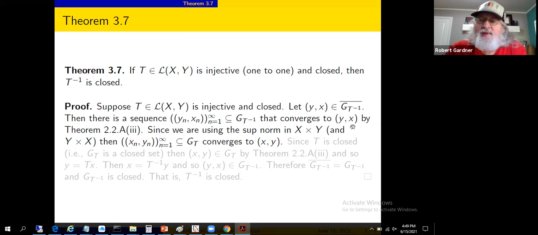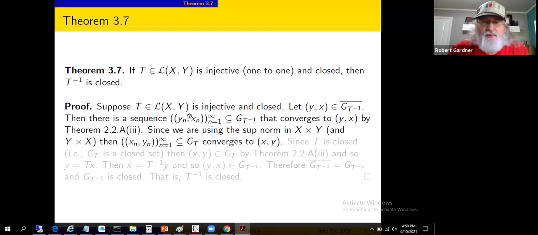It's all about, we've used it several times, classifications of the closure of a set. Oftentimes we dealt with sequences, and oftentimes we dealt with Banach spaces too, though not here, not yet at least. So we're using the sup norm in the Cartesian product, written in the inverse order: instead of a Cartesian product of x with y, the Cartesian product of y with x. Then, if we consider the sequence (x_n, y_n), a collection of points in the graph of T, then this must also converge.